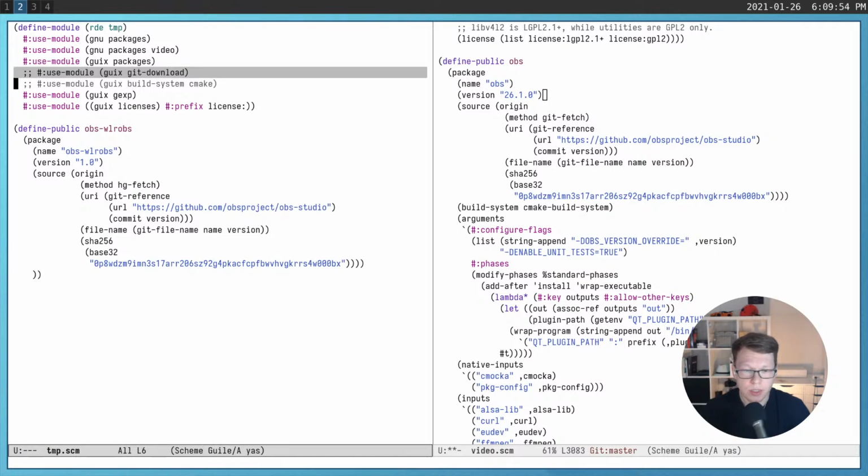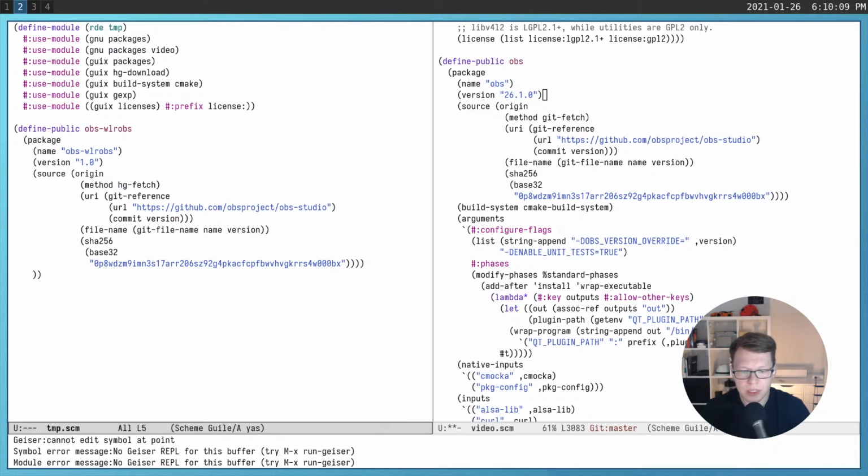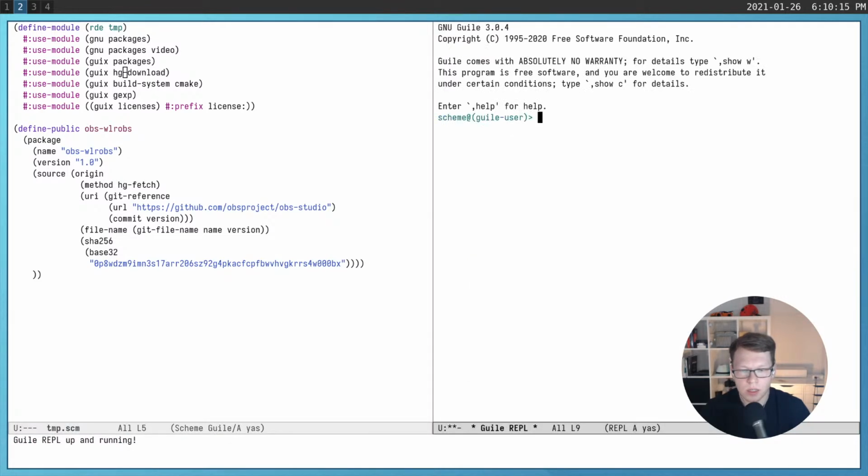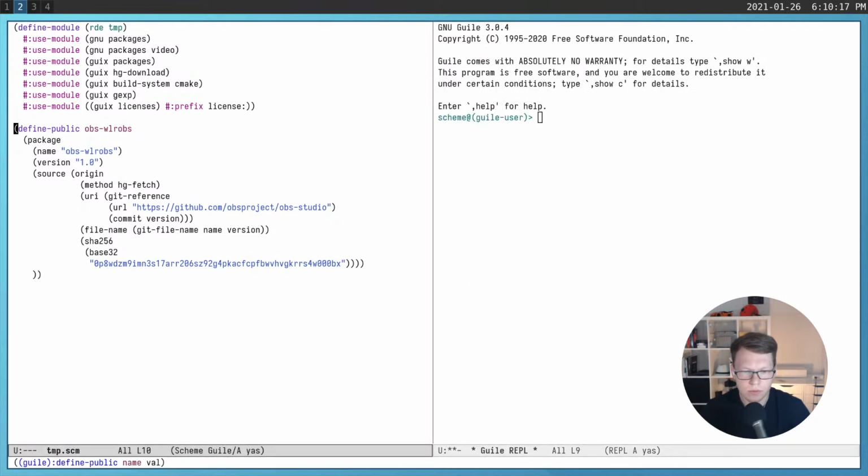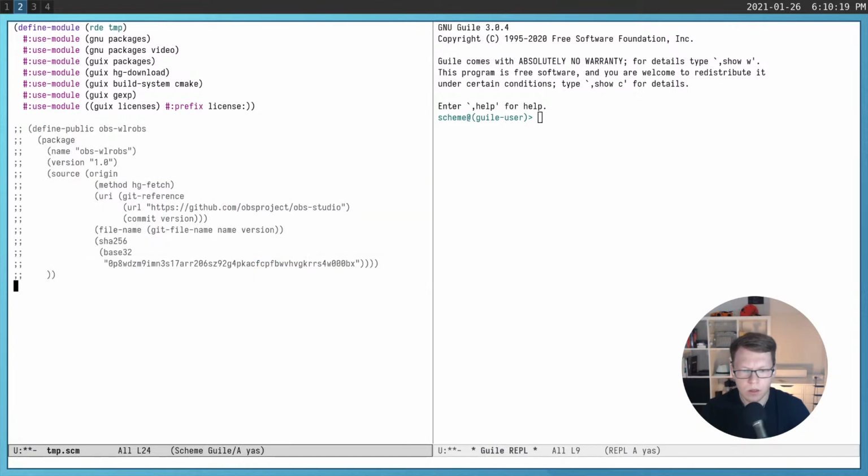To understand what actual variables we need, we can take a look at the guix hg-download namespace, and we can go inside it, and because of that we will run a Geiser. We will compile this namespace.